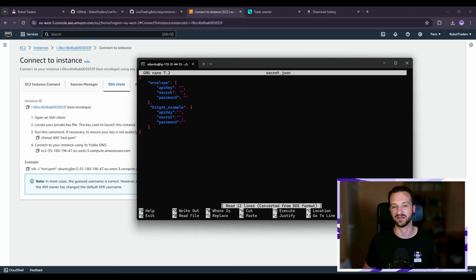So now I need to fetch the API key, secret, password, etc. Actually, rather than jumping directly into Bitget to create those API keys, since I've initiated it, let's quickly go through the rest of the run.py file so you know how it works, what's being executed. Might be interesting if you feel like you want to use this for other projects or something like that.